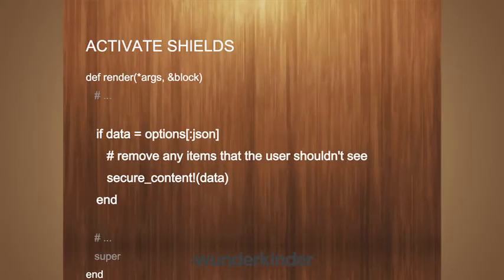Another thing I was thinking about is, can we actually use an approach like this for a little bit of security? Maybe make sure that if there's some hole in my logic somewhere else in the application that lets me fetch records I shouldn't be able to see from the database, to keep those from going out. And you actually could. Before you call super, before it goes to the actual render, you'd say if we've got data that's going to be rendered to JSON, run some secure content method on that that could strip out any records that maybe I'm not actually allowed to see.